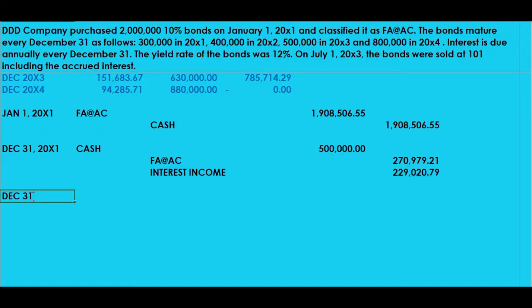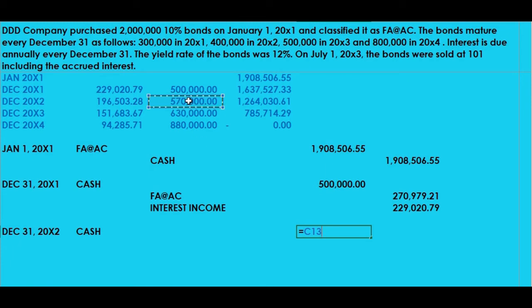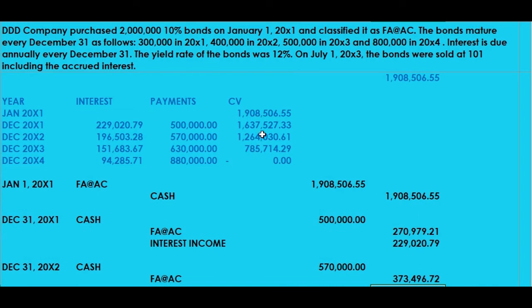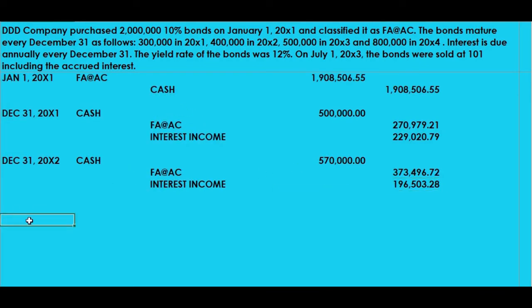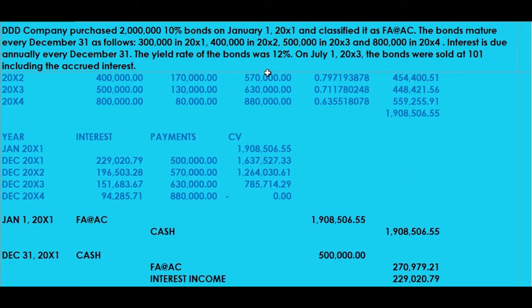Proceed tayo sa December 31, 20x2. So, gawin ulit, debit ka ng cash. Ang cash na matatanggap natin will be ito. Yung base sa na-compute natin dito. Tapos, credit ulit tayo ng interest income. Ang interest income natin will be ito. Tapos, based on that information, magkakaroon tayo ng credit to financial asset at amortized cost. That is going to be yung difference ng dalawang to. Yun. So, yun din yung reason kung bakit bumababa yung value dito kasi nagkakaroon ng credit dito. Okay. So, next na gagawin natin will be to prepare our entries ng this time, July 1.